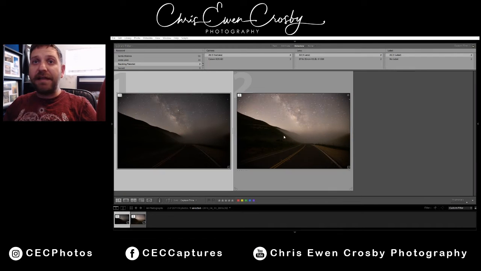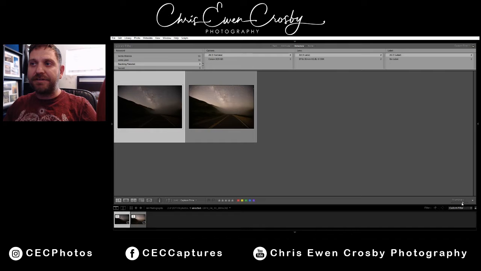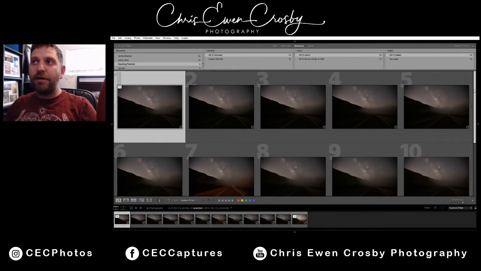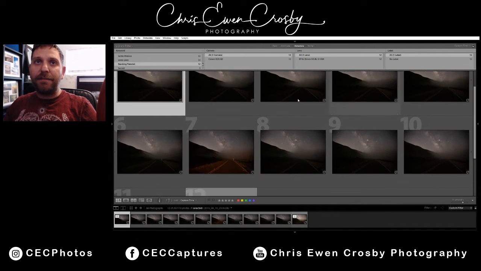Alright, so in Lightroom I have organized a couple of files, and to do this sort of stacking method you're going to need at least, I would say, at least 5 shots that are sequential. Here I have 11, and let me just shrink down my thumbnails here for you. I have mine stacked in Lightroom, meaning organized in terms of stacking. I have 11 photos here, and they were all taken sequentially, one after another.